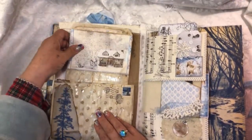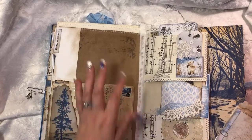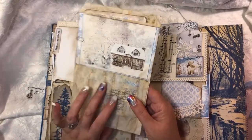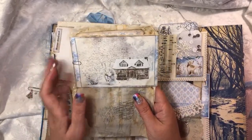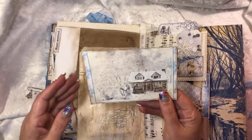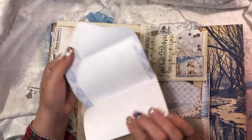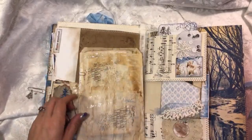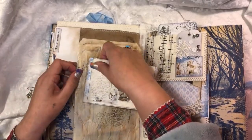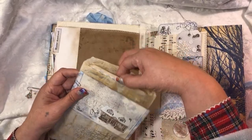And then there's a bag in the back. And then this is just brown paper from my shop. And these are one of my bags from my shop, and this was script stamped, and it's got the glisten on it, you can see, and a Tim Holtz pin. And then it's got one of the envelopes from After Midnight Designs. I think this is After Midnight Designs. It's just really cute. I left it open so you could write in it or put stuff in it, whatever you want to do. And so I'm introducing this new pattern, which I love, and it's over here too. Blue and white, you know. There we go.